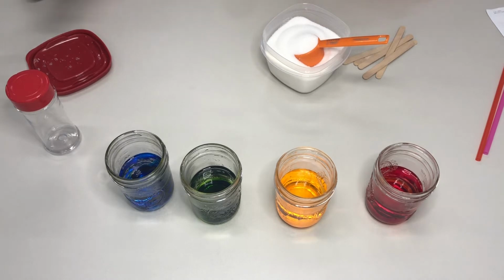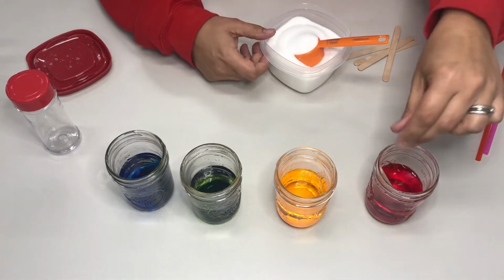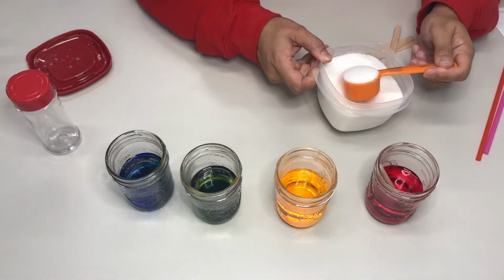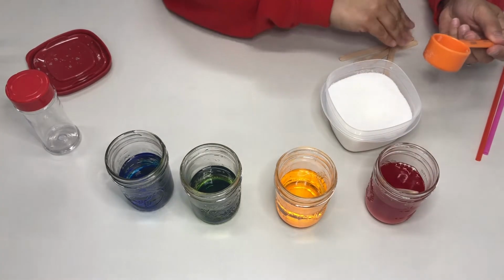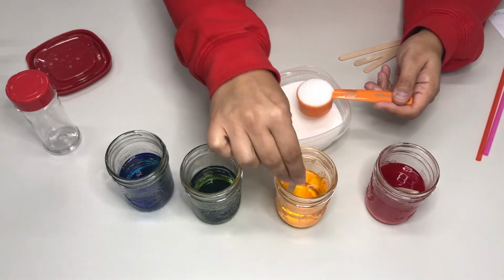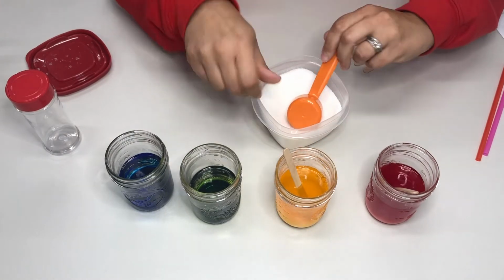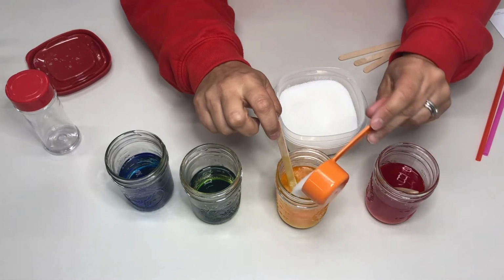Okay, now we're going to stir it up a little bit and then add our sugar to help it dissolve. So in the red, I'm gonna do 2 tablespoons of sugar. Okay. In the yellow, I'm gonna add 4. So remember, my tablespoon scooper is 2 at a time. So 2 and 4.